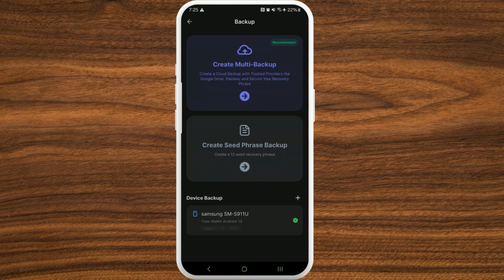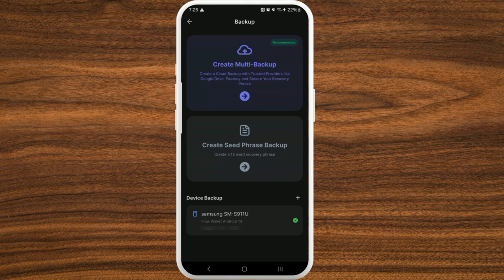Now, the team recommends that you use the multi-backup. What this actually does is it breaks up all of the secure elements that gives you access to this wallet. New technology has come out that makes it much more beginner friendly. And the reason why you might hear a lot of people saying that this is the most beginner friendly, the recommended way to do things is because, including myself, there's a lot of people that I try to bring into crypto that have either lost their seed phrase or they are so afraid of losing it that they just don't interact with it and they don't get into the ecosystem. So creating a multi-backup and tagging this information with your specific device gives new users the comfort and flexibility of being able to get into this ecosystem.